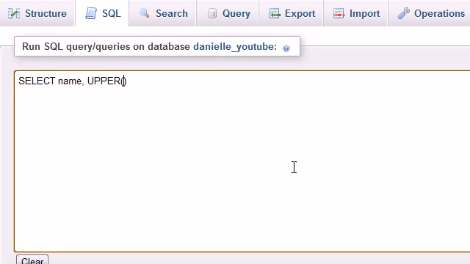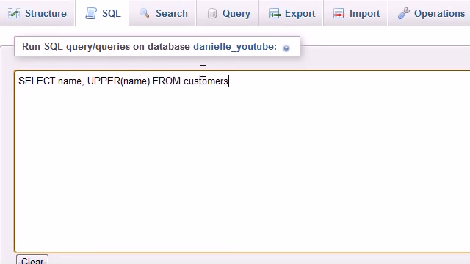Now again, like I said, after every function there are always parentheses, and in between the parentheses is where you put the extra information. This information differs from function to function. For example, upper just takes the name of a column. Concat takes a list. It really depends on the function what you have to put inside those parentheses. What this function is going to do is take this column and change it all to uppercase letters. So let me go ahead and run this query and then you'll see what I'm talking about.